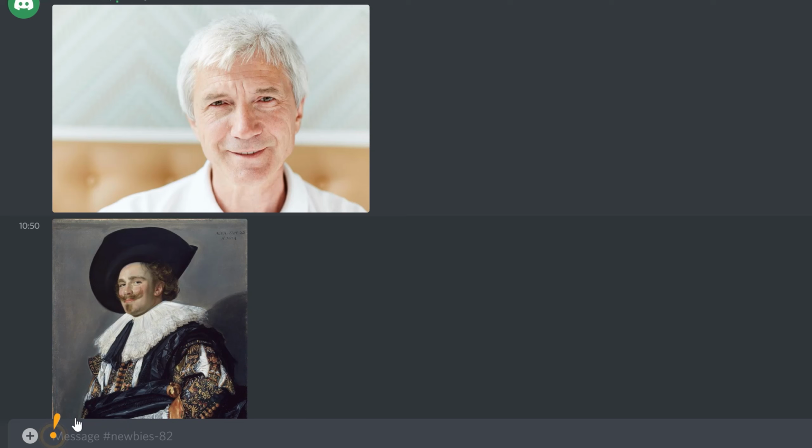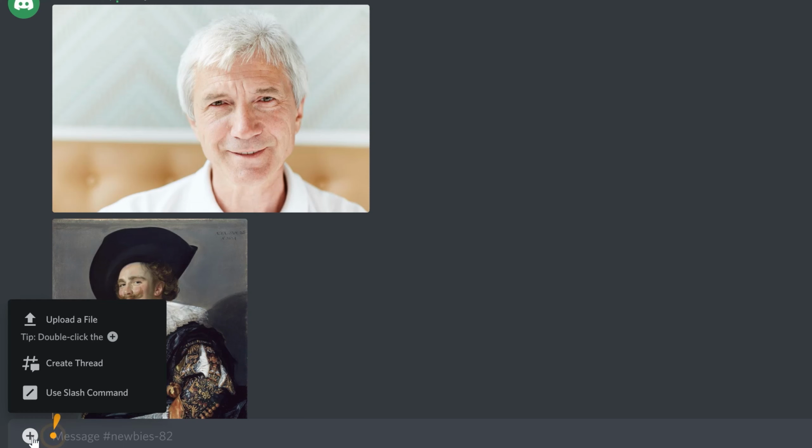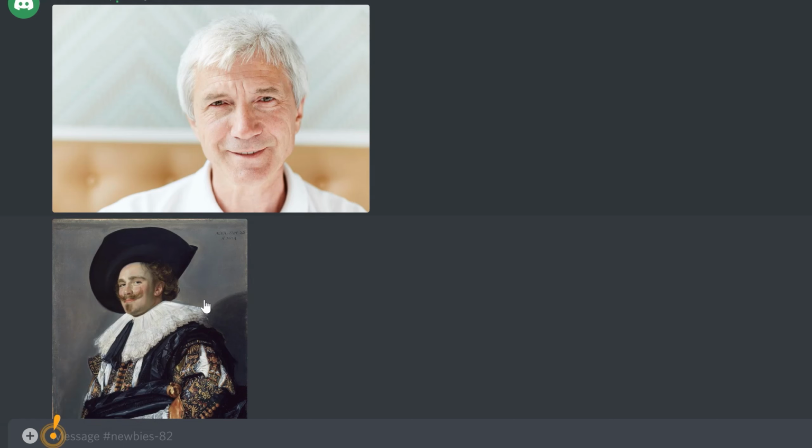Well, start off by pressing the plus button you'll see at the bottom on your cell phone or on the web page. Then click upload file. Then pick 2, 3, 4 files, maybe even just one file that you want to imitate or create new versions of. That's simple and it will upload the files. Here are 2 files I picked: a famous painting of the Laughing Cavalier and a stock photo.